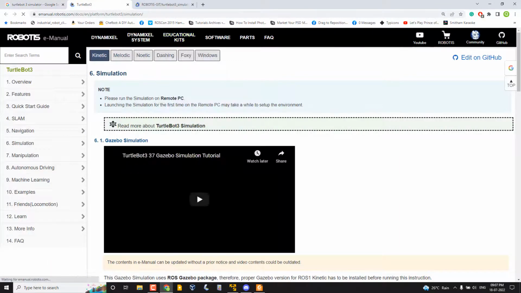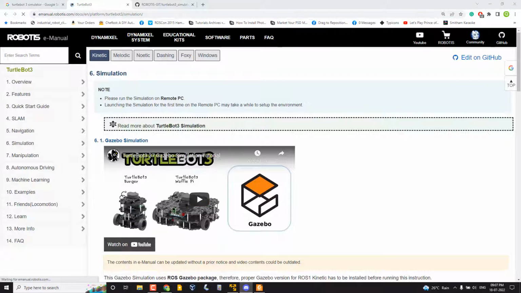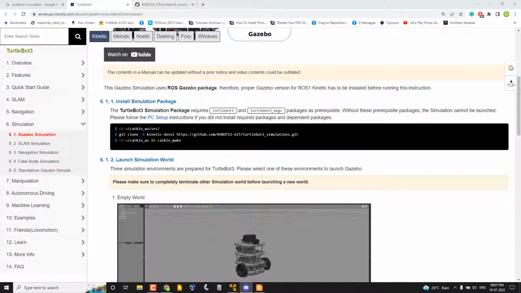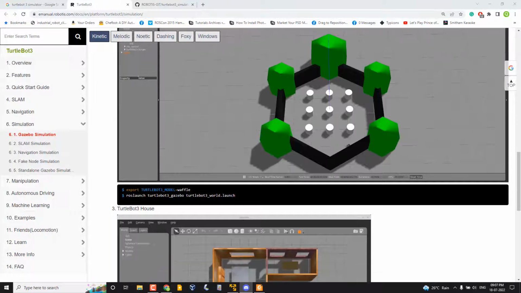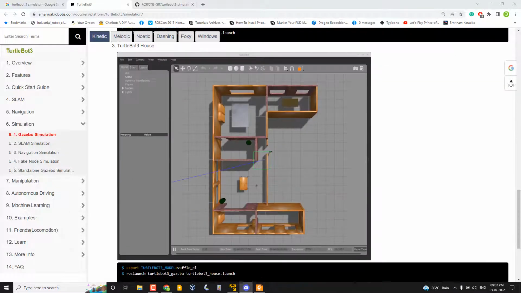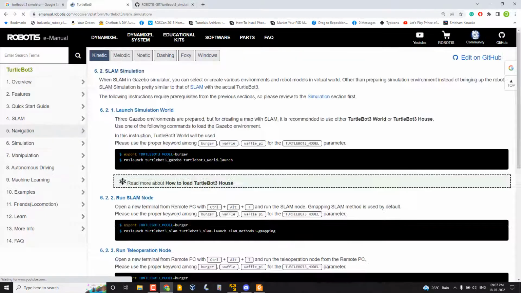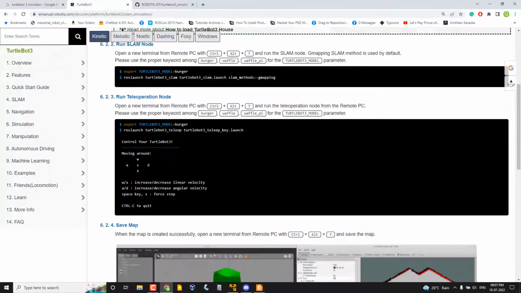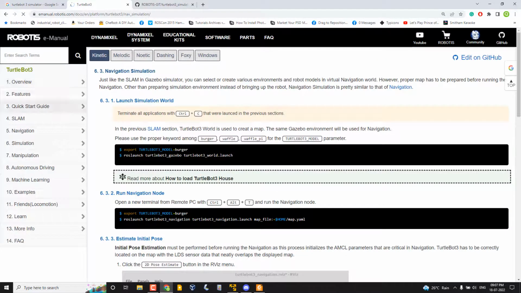So this is the TurtleBot3 documentation, and it has the tutorial for setting up the TurtleBot3 world, and also running the SLAM and navigation and everything. So if you want to try, I recommend you try the simulation, creation of a map, and navigation.